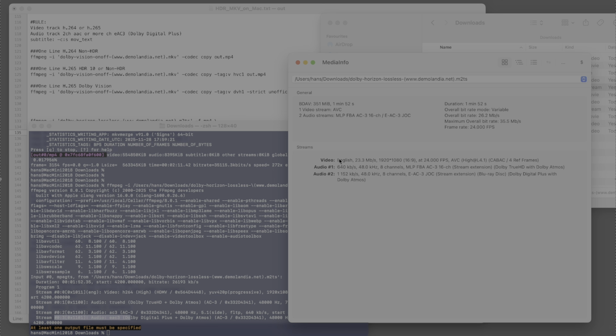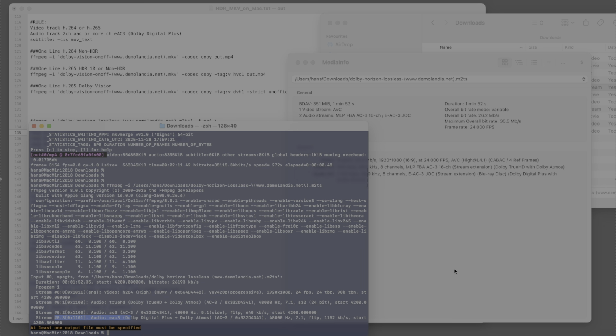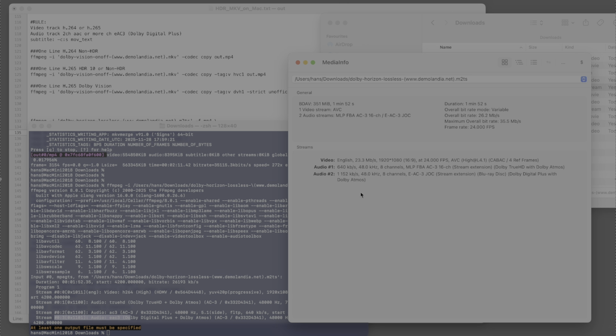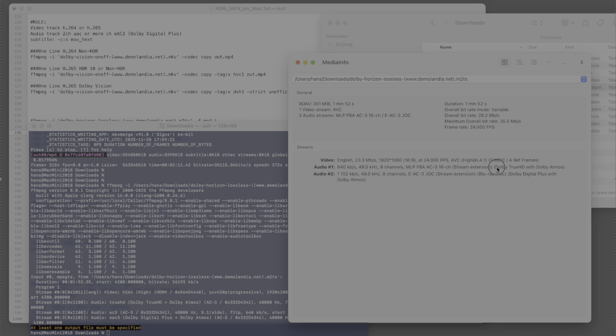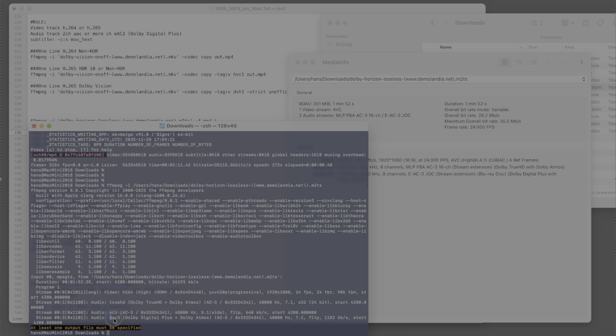So which side to believe? You believe the command line one, don't believe the GUI one. Okay. Because we want this EAC3, and the EAC3 is the third track for the audio, not the second one. And I find that Dolby TrueHD with Atmos actually contains 2 tracks. One AC3 for the fallback, one the TrueHD. So you believe FFmpeg in the CLI, not the GUI.